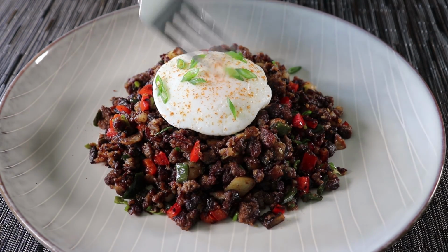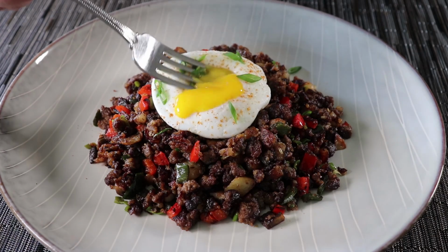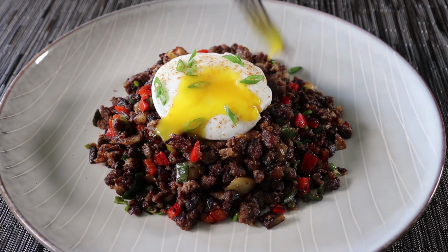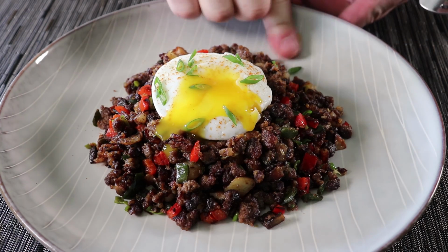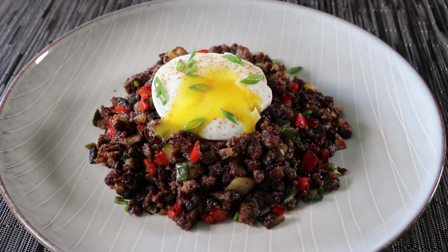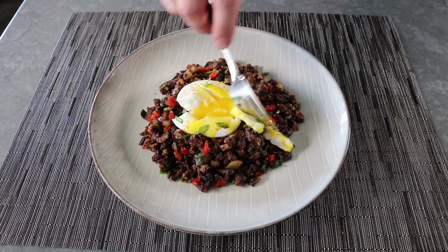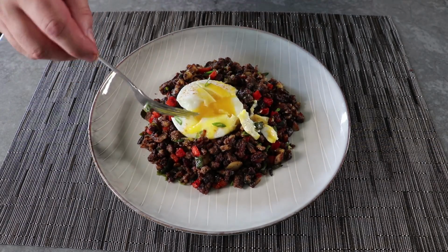But anyway, I went ahead and grabbed a fork, and I busted that egg right in the yolk. And then, of course, I went ahead and took some contractually obligated pictures, like about 100, of which I'll use 1 or 2. But after that, I started eating. And that, my friends, is one of the most delicious hash experiences you'll ever enjoy.